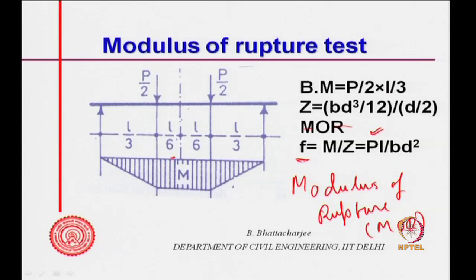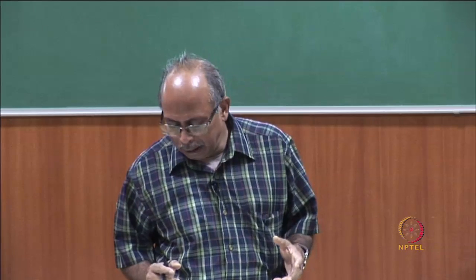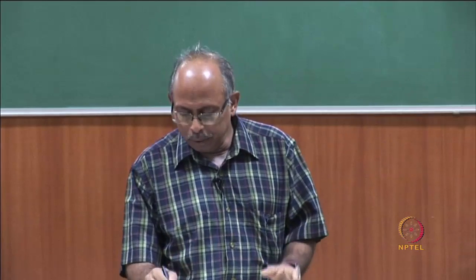Now, why do we choose this? Bending moment is constant here, with simply 0 shear stress. If I look at the shear diagram, it would be something like this, so there will be no shear force here. So, I am trying to actually minimize the shear stress and have only bending moment. So, it is pure flexure within this zone.